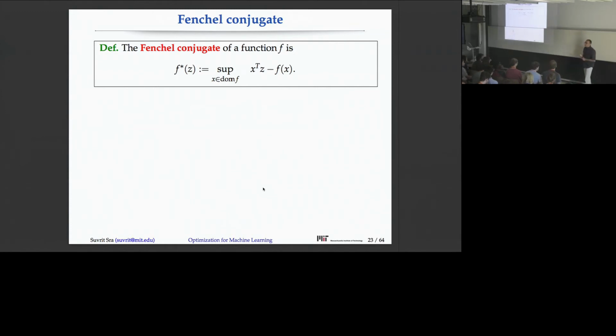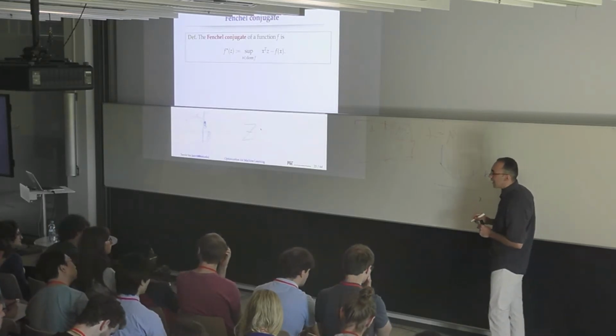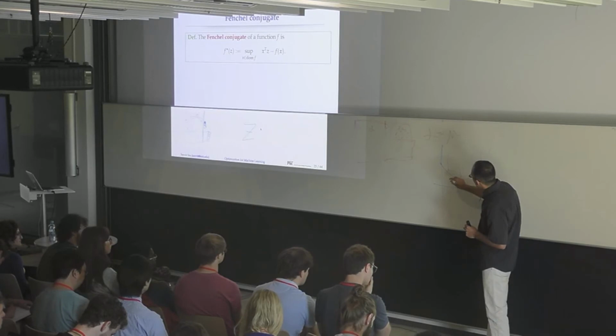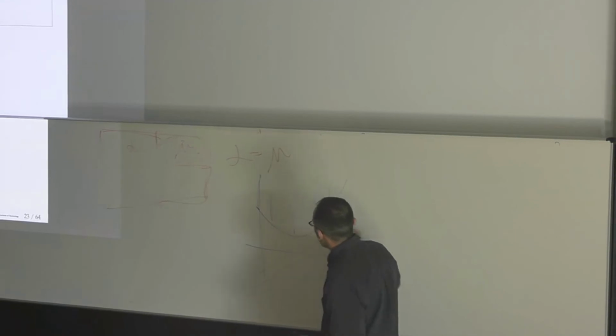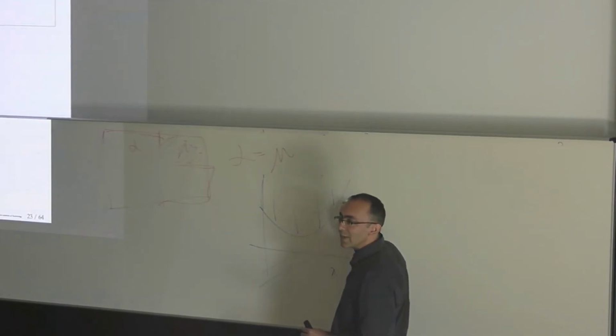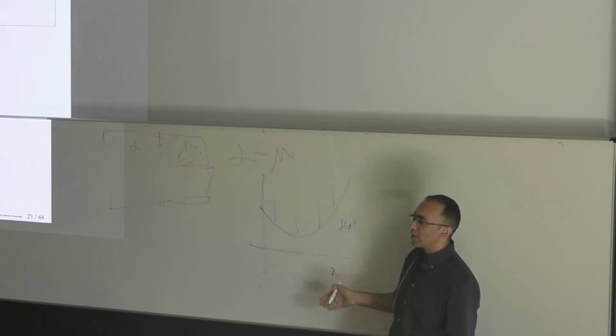There are several reasons for considering such a function. One of the main reasons is it proves very handy when trying to do optimization with constraints. So let me just abstractly leave it at that. And partial insight for that may come from, I said, if you have a convex function, you can construct these global linear underestimators. Global linear underestimator is a big sounding word for, I have this curve, I can put several lines down there.